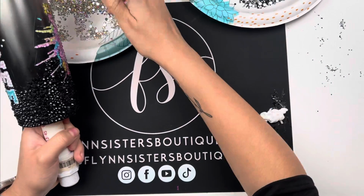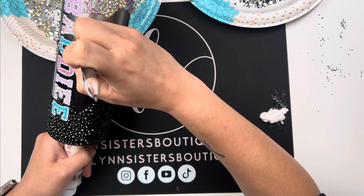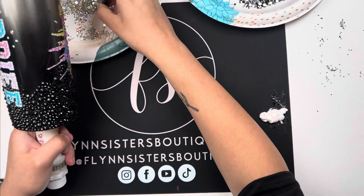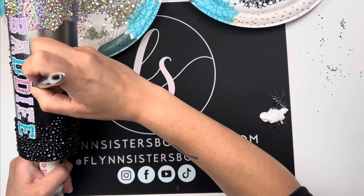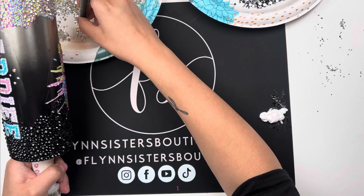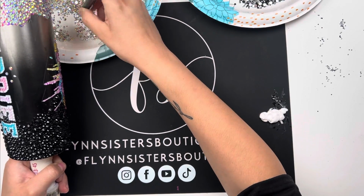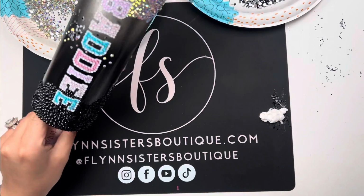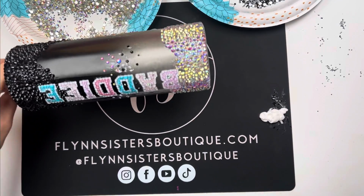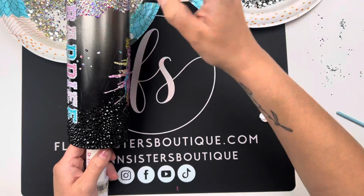I'm going to go ahead and just take my crystal AB, and I'm going to start in the center where the two colors meet. And I'm just going to section out, space out some crystals, and that crystal AB that I'm going to cascade up into the black, I'm just going to make sure I'm leaving decent spaces in between them, making sure I'm using multiple size stones because I am doing a scatter method. So I want to make sure that I'm using different sizes.